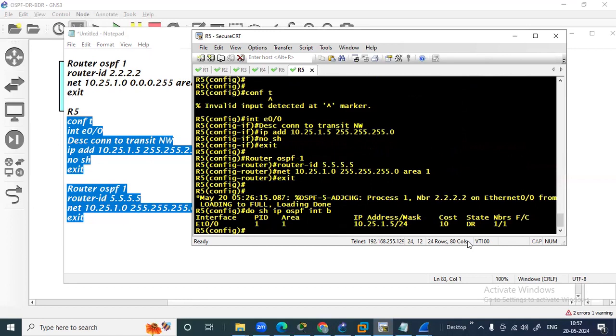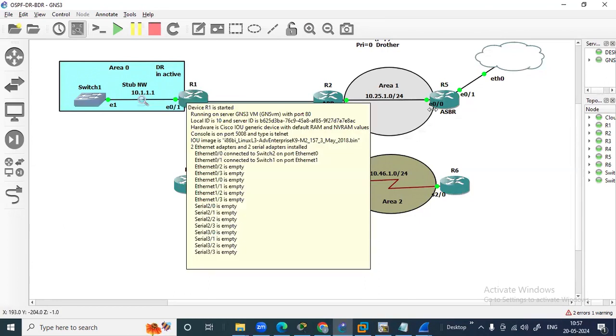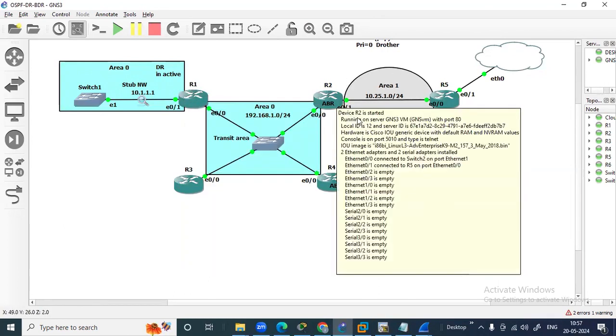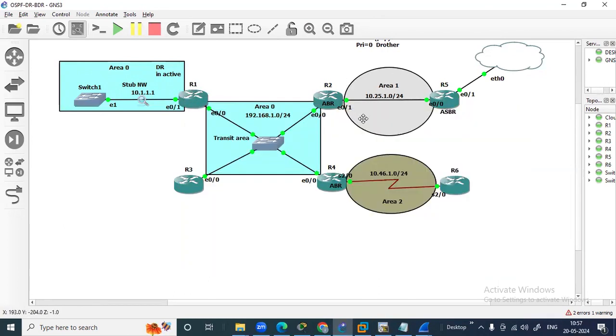Yeah. Now, because we have authentication also to cover, we will introduce plain text authentication here. Plain text will be better here because 4 routers are there. There are 3 types of authentication: null, plain text, and MD5. I'll use plain text here, and MD5 elsewhere.